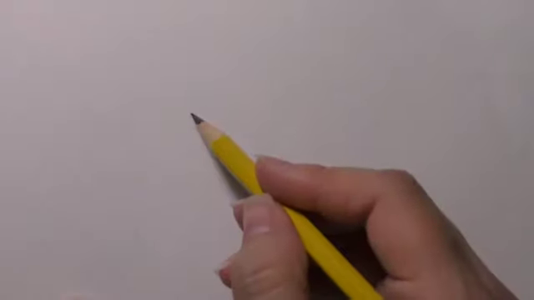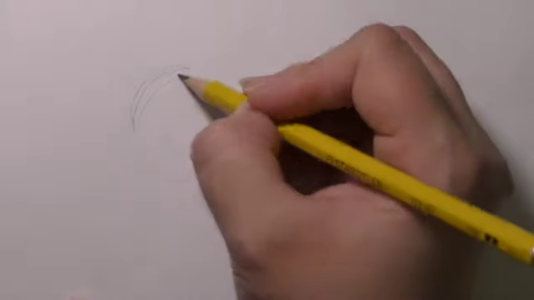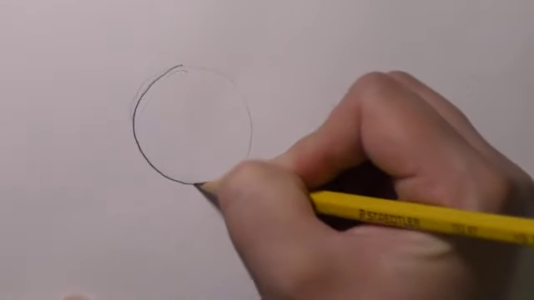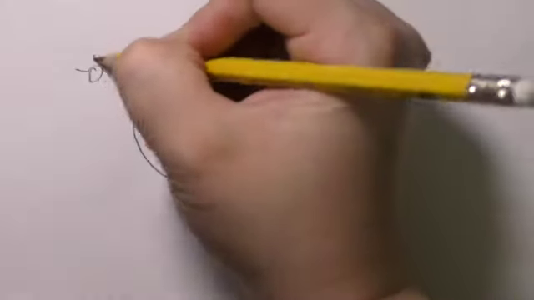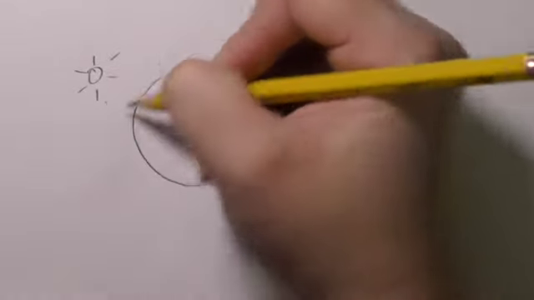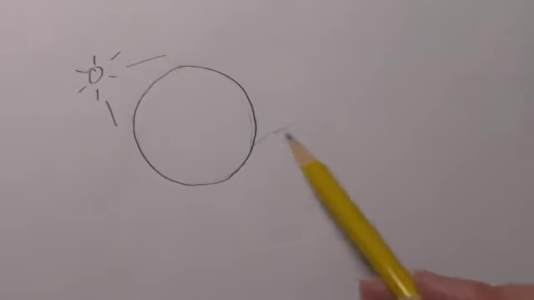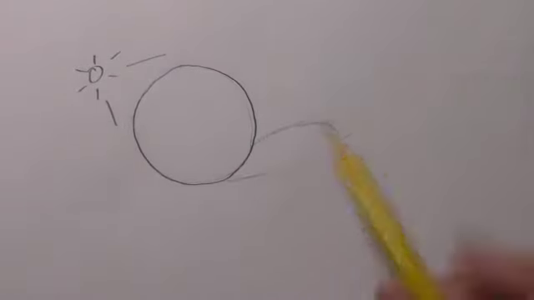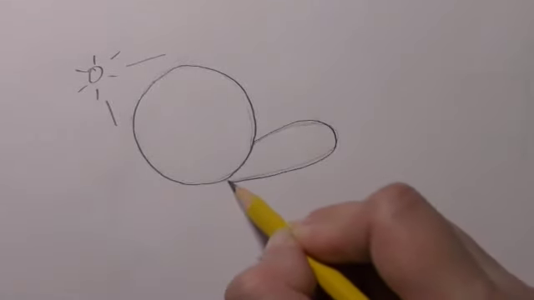For a sphere, you're going to just start by drawing a circle. It's okay if it's not perfectly round. Just do the best that you can. Our light source is in the upper left corner as usual. And the cast shadow for a sphere is just an oval, but it has a little bit covered up by the sphere, so a little bit of the left is going to be cut off. So it'll go up and to the right and curve around back towards the sphere.